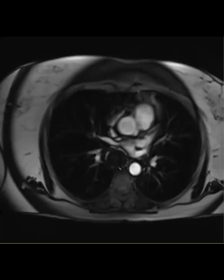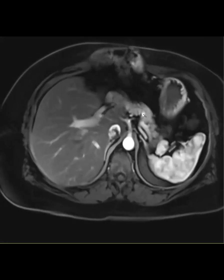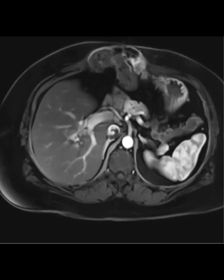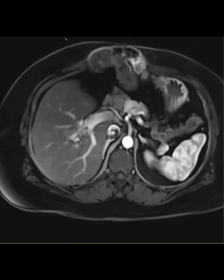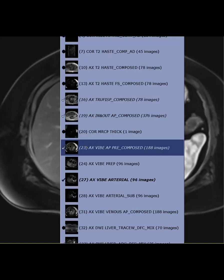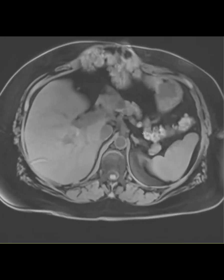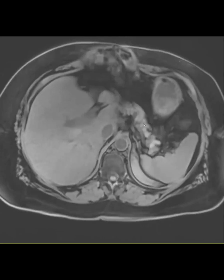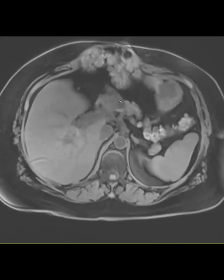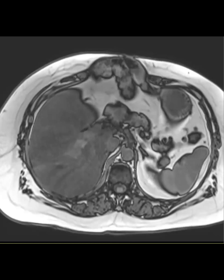So for example, the arterially enhancing RCC met will blend in with the enhancing pancreas. For example, on the post-contrast, it's kind of hard to see here. So one of the phases I find to be most helpful is the pre. I always look at the pre, the diffusion, and the in and outs of the pancreas on any patient who has RCC. And here you can see that the pancreas is nice and bright. And then here is that lesion that is standing out as this dark thing. And then we confirm that there's this thing with intravoxel fat here.